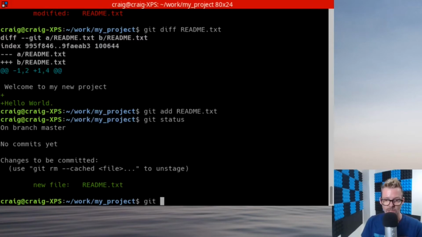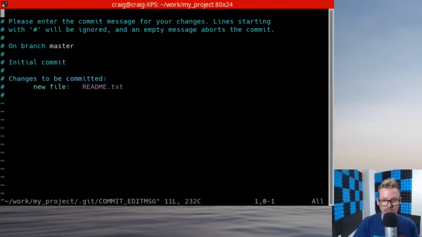And if I just type git commit, it will then throw me into a text editor. By default, it's probably Vim, but if you use another editor like Emacs, then just by setting your editor variable in your environment, you can control which editor will get loaded. And I'll show you later a command line trick where you can avoid having to use an editor altogether.